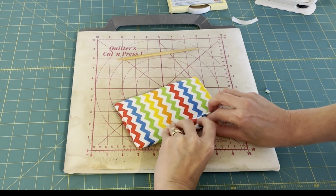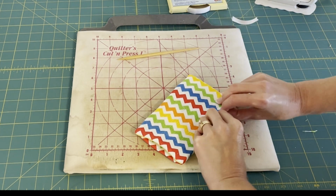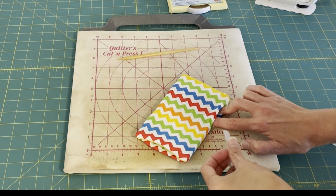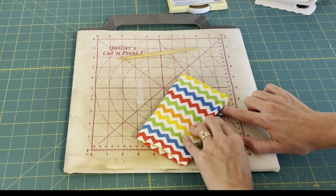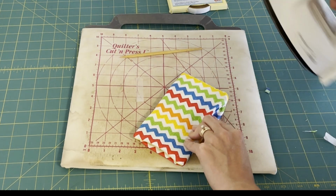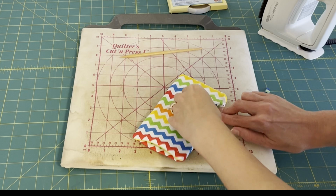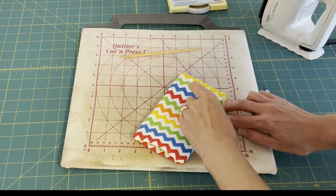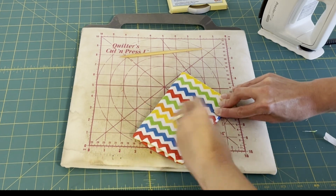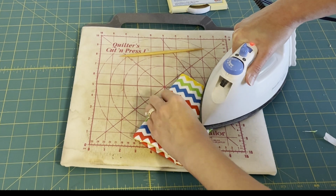And you could whip stitch this opening up by hand. I actually prefer to use something like Steam a Seam Light. And so I'm gonna do that. Before I put that in there, I'm gonna iron this just a little bit to hold it in place. Those seams are bulky because it's got 2 layers of batting plus all that fabric right there. And this doesn't have to be the neatest thing because it won't be seen. This is going to be at the bottom of the inside of your sunglasses case. And since it's just for sunglasses, you don't have to worry about change falling into a hole and getting lost inside. Okay, but using Steam a Seam, we'll get that nice and secure.